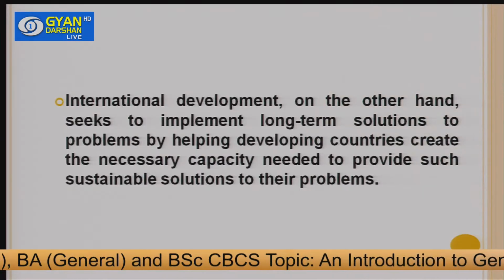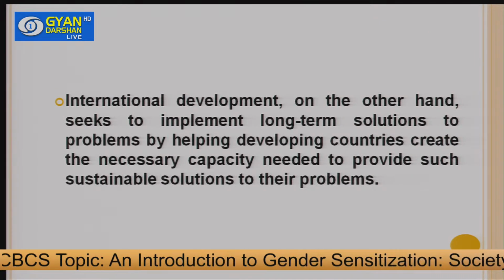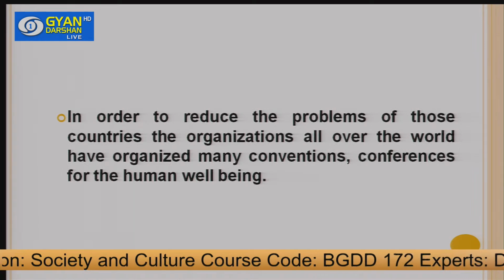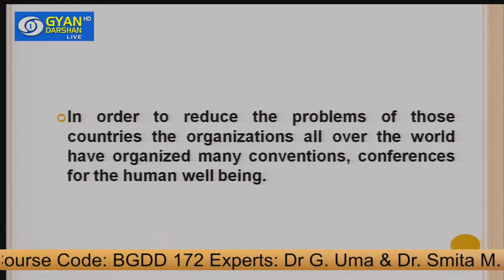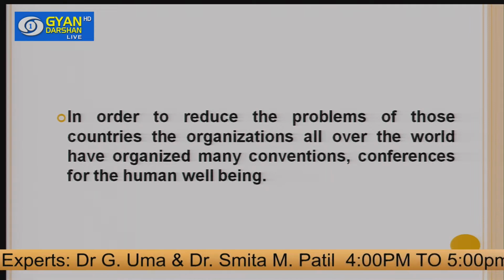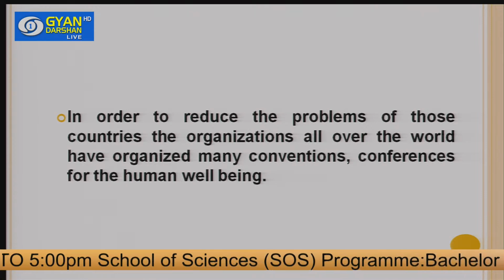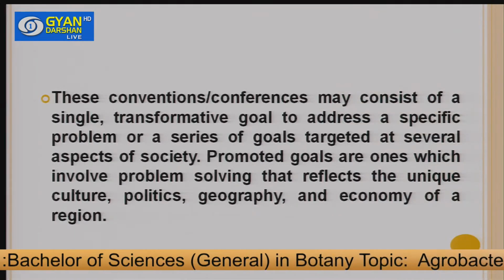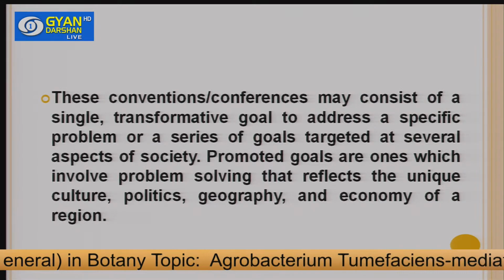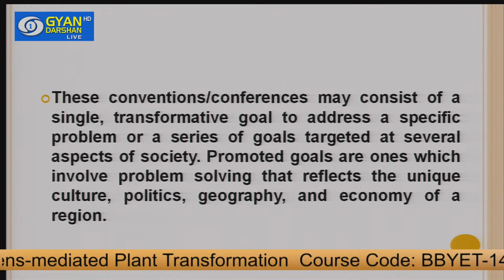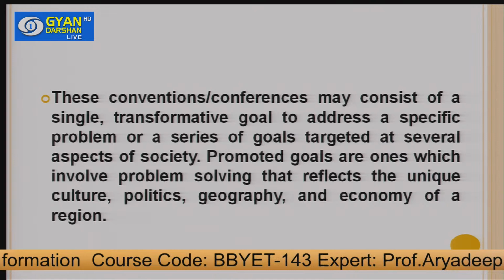So international development, on the other hand, seeks to implement long-term solutions to problems by helping developing countries create the necessary capacity to provide sustainable solutions to their problems. In order to reduce their problems, specifically in the developing countries, the international organizations have organized many conventions and conferences for the well-being of human beings. These conventions and conferences may consist of a single agenda or multiple agendas. Basically, these conventions have specific goals, and these goals are very transformative in nature to address a specific problem or a series of goals targeted at several aspects in society.